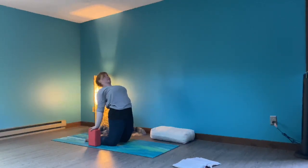And maybe the blocks are there. Okay, and then you can push down into the blocks and lift the chest, lift the throat a little bit, the head, and the head might come back, any amount. Then from there, hug the arms into the sides of the body as you pull the elbows in.